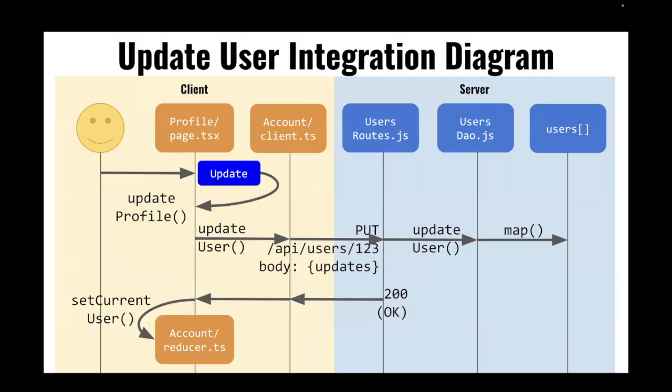U for update. So we're going to do an update of a user in the database. And the way it's going to work is that we want to be in the profile and fill out some fields that we don't have yet. We might have signed up, filled in the username and password, and that's all we have. But certainly there are many other fields that we can update, like our first name and last name, date of birth, email, all that. We want to do that on the server so that it becomes permanent. Well, pseudo permanent, since until we have the database, this is not really going to be permanent. But we'll do that next lecture.